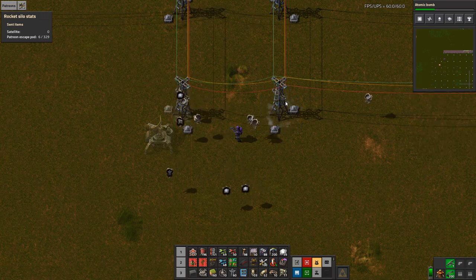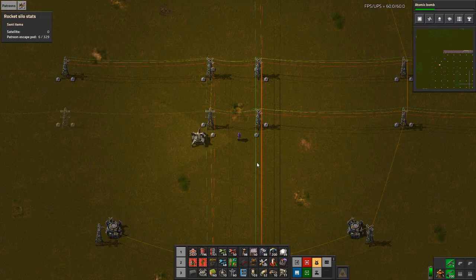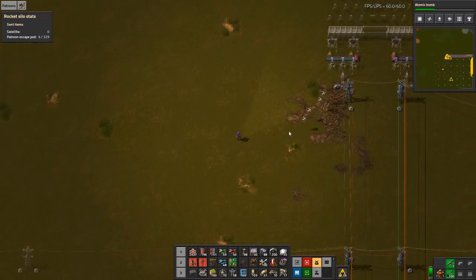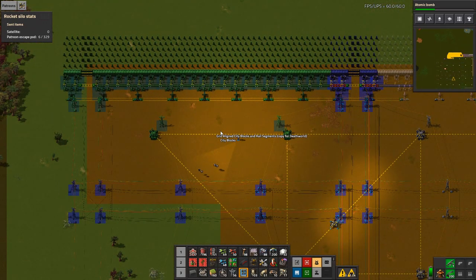Can you just build this? Sure. Sweet. And that increases here. We should build one more of the defense locations. That one.